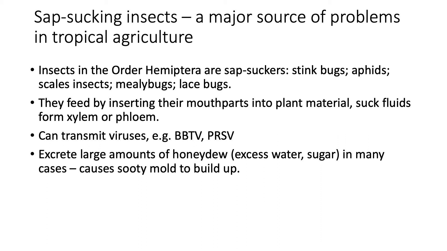These viruses are transmitted by aphids. The banana aphid transmits BBTV — it's the only one that does that. In the case of PRSV, a number of species can transmit the virus. During feeding, they ingest a large amount of fluid from the plant and concentrate amino acids out of it, often with the assistance of symbiotic bacteria that live in their gut. They then excrete a large amount of fluid with excess water and sugar, which we call honeydew because it's very sugary. It falls onto the plant below and in many cases will cause a buildup of sooty mold, a fungus that grows on the honeydew and can eventually become problematic.